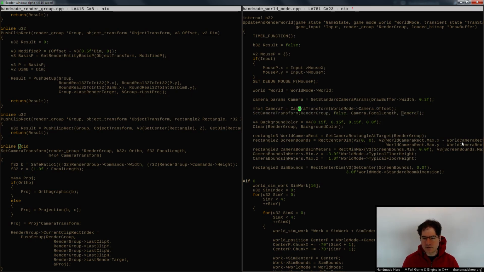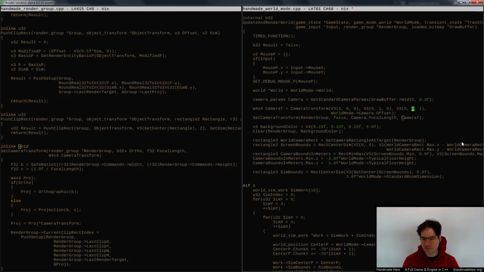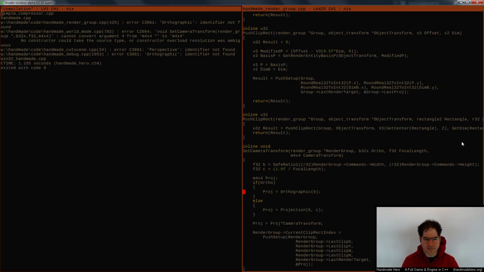So in this case, the camera transform here, we don't have any of those axes yet that we were looking for. We don't know what the x-axis is or the y-axis or the z-axis for any kind of rotated camera. So first, we're just going to pass in basically an identity, but we are going to have that offset to maintain so the position is correct. And we're going to pass that down to the camera transform.